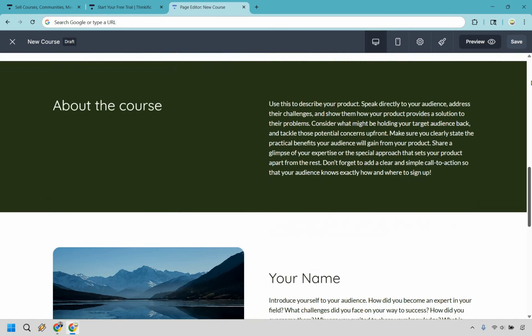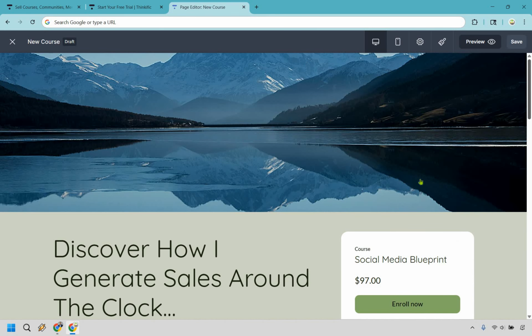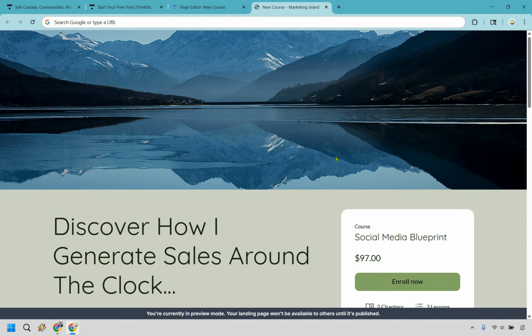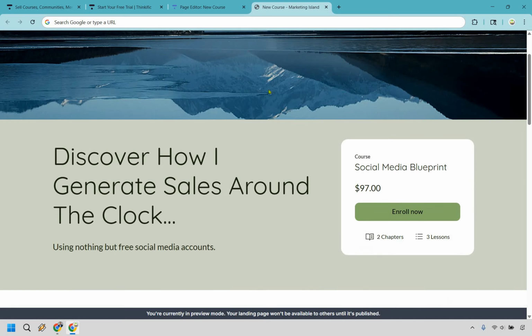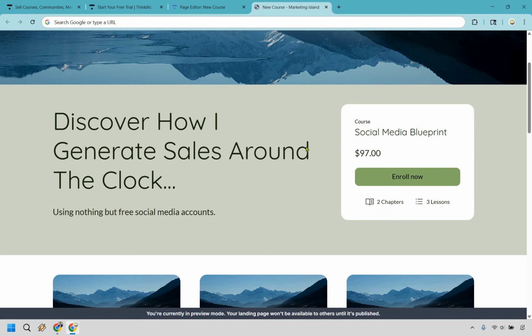Okay, and if we want to preview it, I know it's pretty much a sight for sore eyes with not editing a lot of the pictures, but let's take a look at it anyway. All right, we are currently in preview mode. Let's pretend that's something more beautiful, but that's not a bad shot. It could be like New Zealand. I went there a few years ago, and my goodness, it is beautiful.